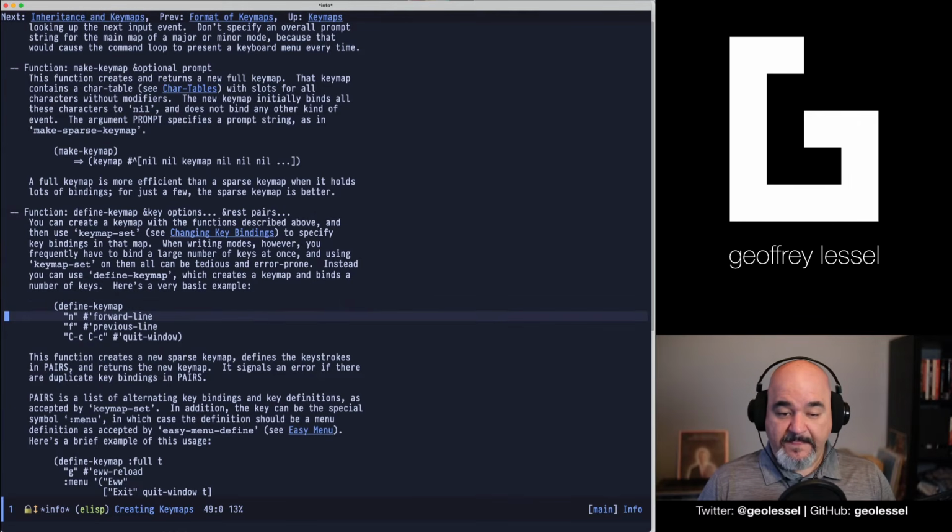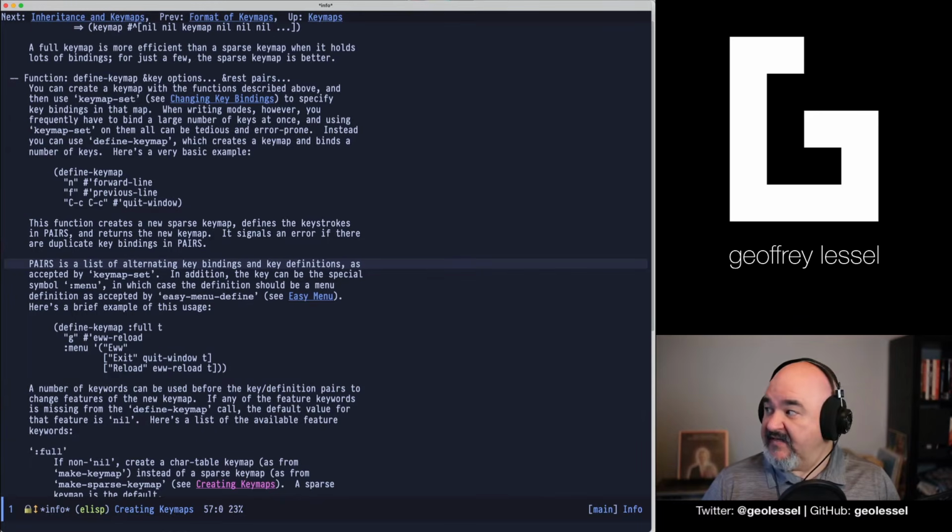So define keymap, we have n to next line, p to previous line, Control-C, quit window. This function creates a new sparse keymap, which we want, defines the keystrokes in pairs, and returns the new keymap. It signals an error if there are duplicate key bindings in pairs. Pairs is a list of alternating key bindings and key definitions.